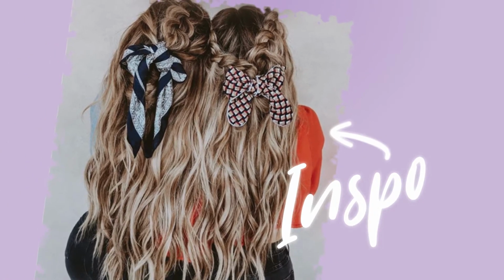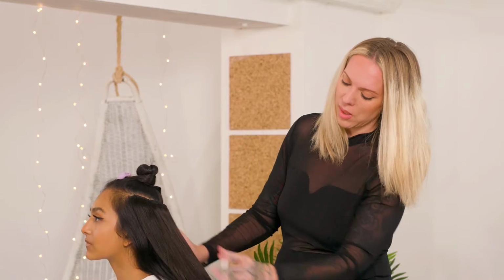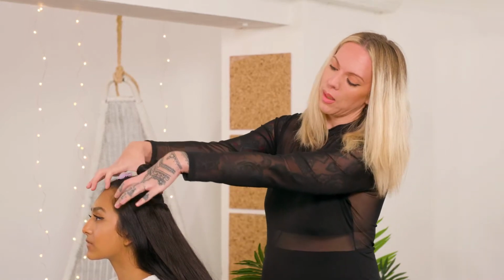So today we're going to be doing a Hair by Chrissy inspired boho braided half up half down do. We're going to be leaving the back down, lovely and textured and wavy, and then we're going to be doing a lovely Dutch braid coming around to the back, like a crown.